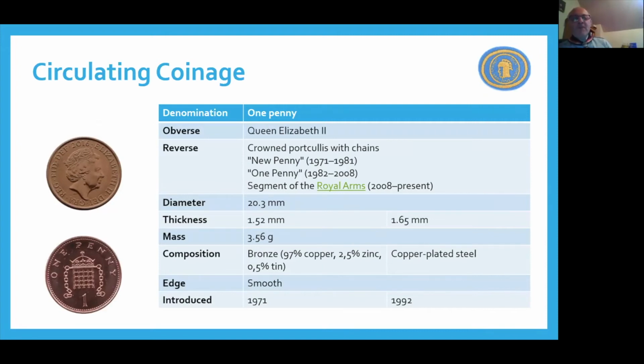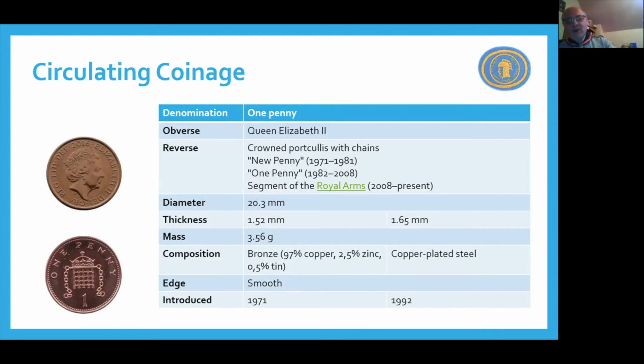There's the obverse and the reverse. The obverse is the heads. If you've ever been in a football match and they used to toss a coin to see who would kick off, and you could call heads or tails. Have you done that? Well, the heads is the obverse, and the tails, as it's called, is the reverse.